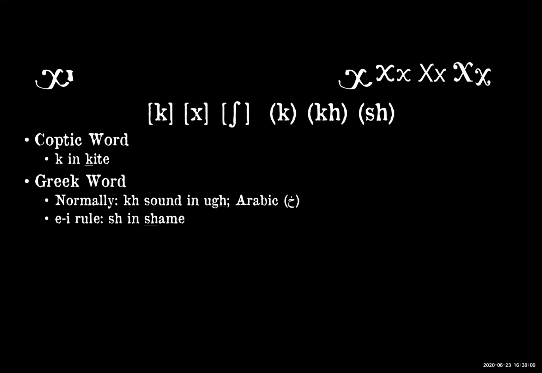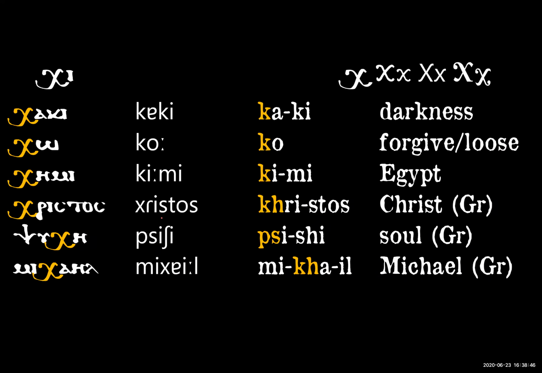So here it makes a k sound if it's a Coptic word, but if it's a Greek word, it'll normally make a ⲻ sound, just like this letter we learned before, KH sound. But if it's before an or an e, which remember are these letters, it'll make a sh sound. Keep in mind, if you ever look into Greek, the Greeks don't make a sh sound, but the sound they make to the Egyptians sounded like a sh sound. That's why it's sh. So in these examples, if I didn't put Greek next to it, assume it's a Coptic word.